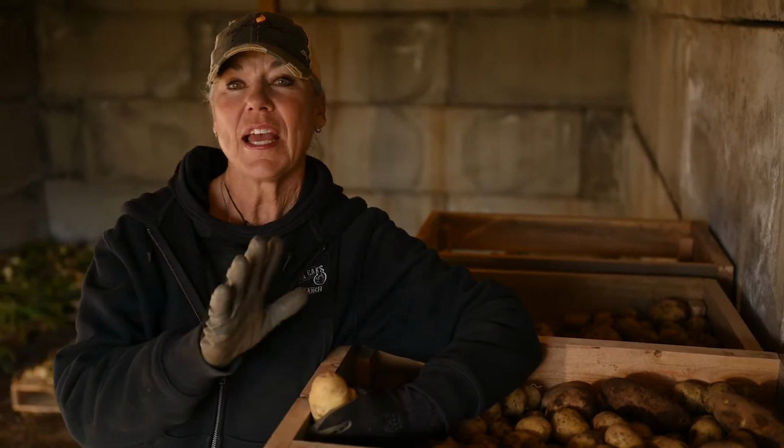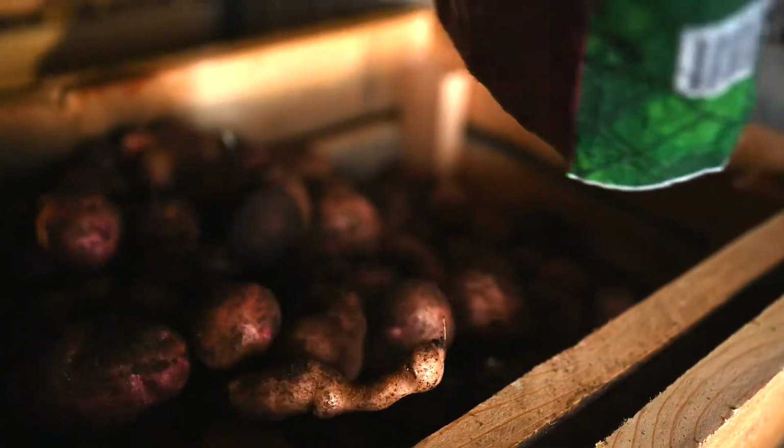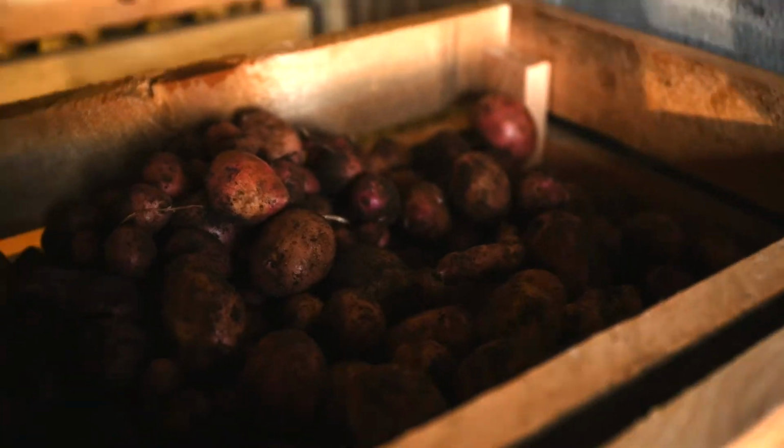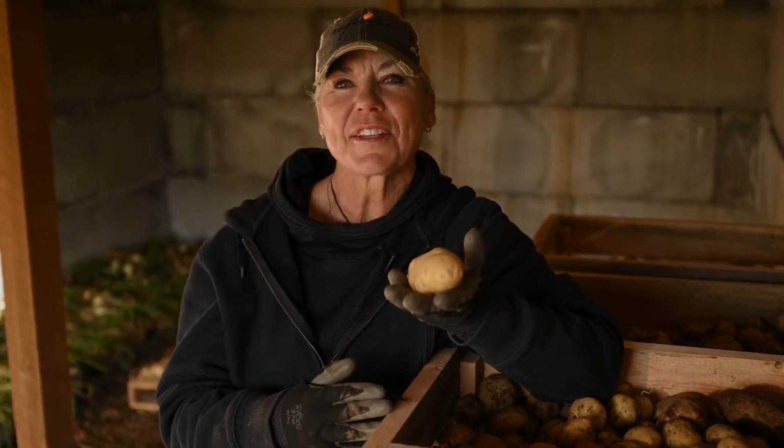About 100 years ago, the valley that we now currently occupy for the ranch used to be a giant potato ranch. A portion of this ranch is returning to the roots for which God had made it, and that's to produce food for people who might need a little bit of extra.